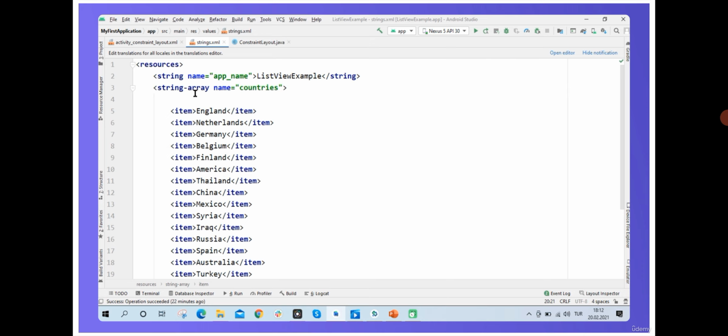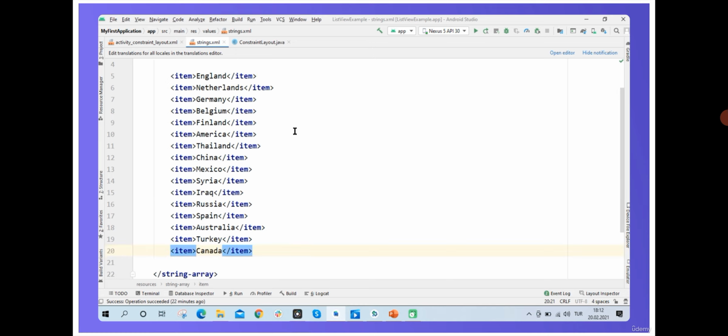All you do is write the string array and give a name to your array. Then you'll write every country name between two item XML codes. Everything you write between two item XML codes will be an item of the array. I wrote 16 country names here, so that means my array has 16 items.